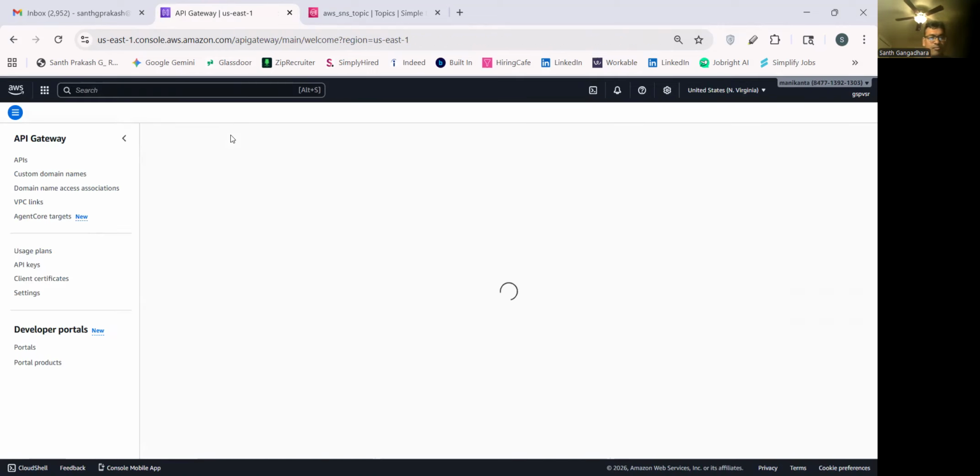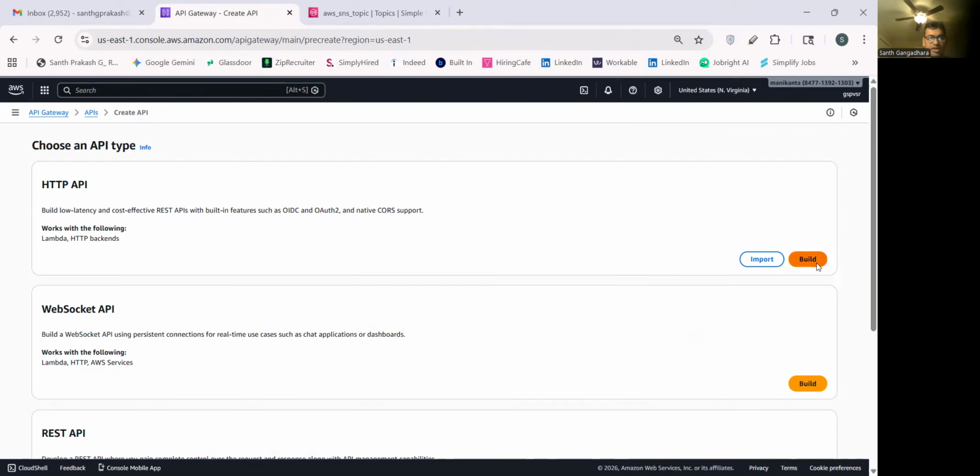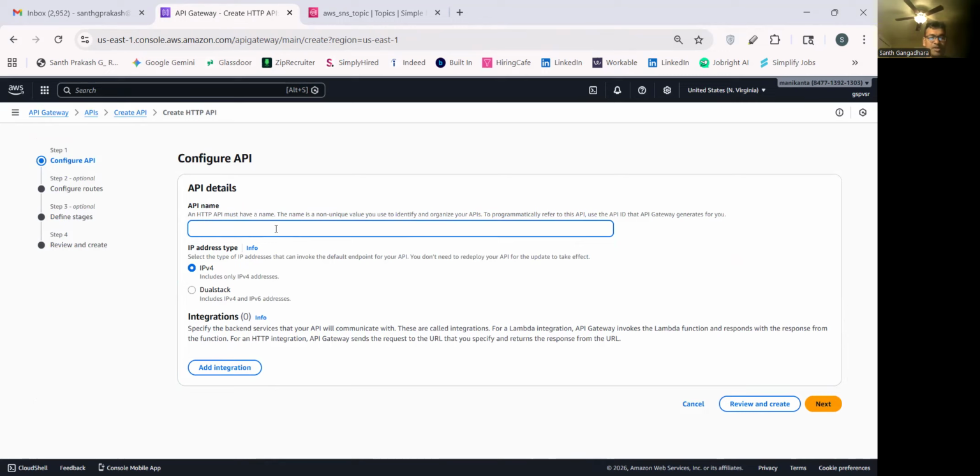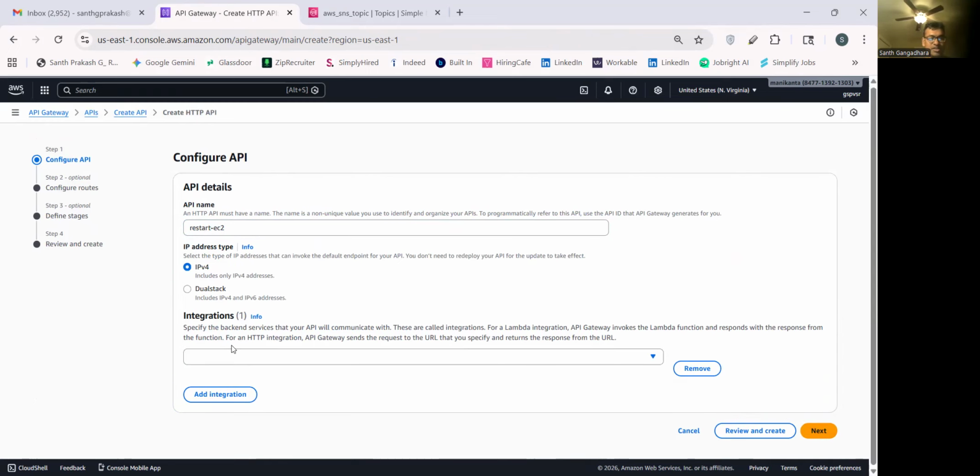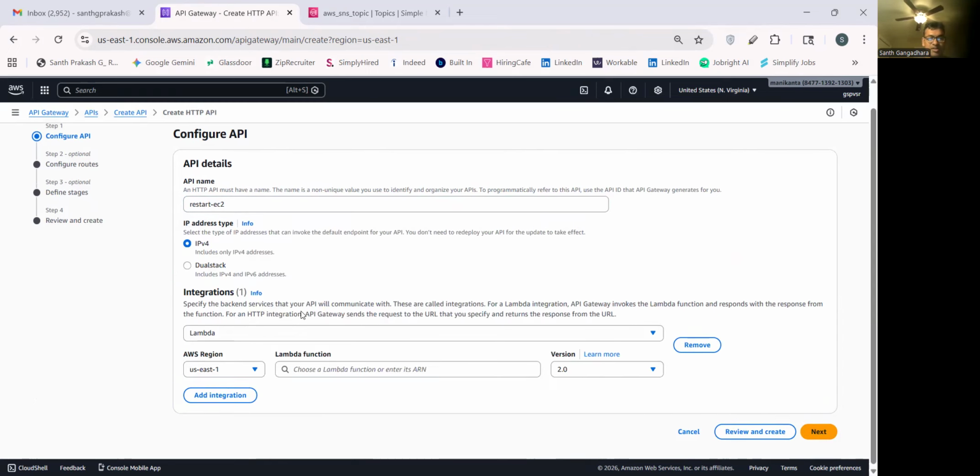So API gateway, I'm going to configure the API gateway. And from here, create API gateway. I've built a test API. From here, restart is equal, and integration. I'm going to take Lambda.